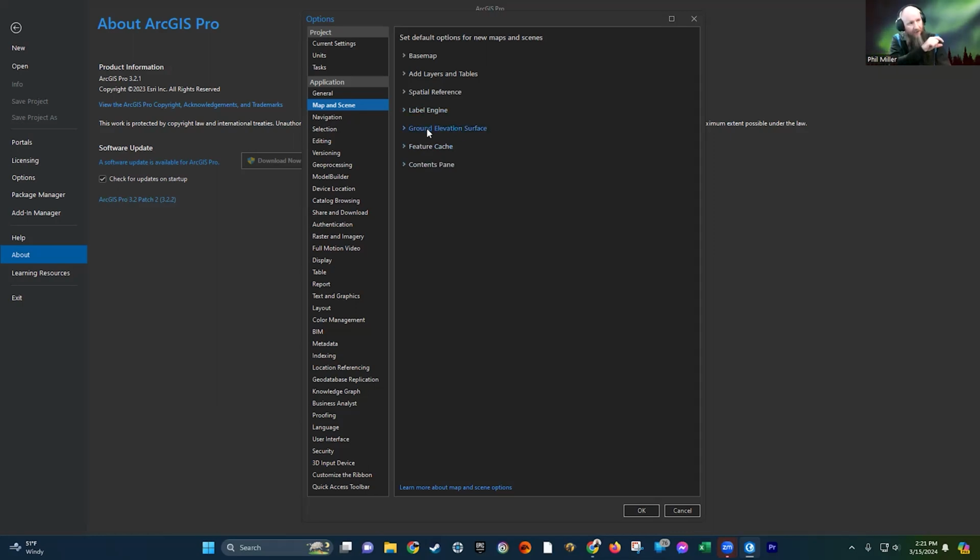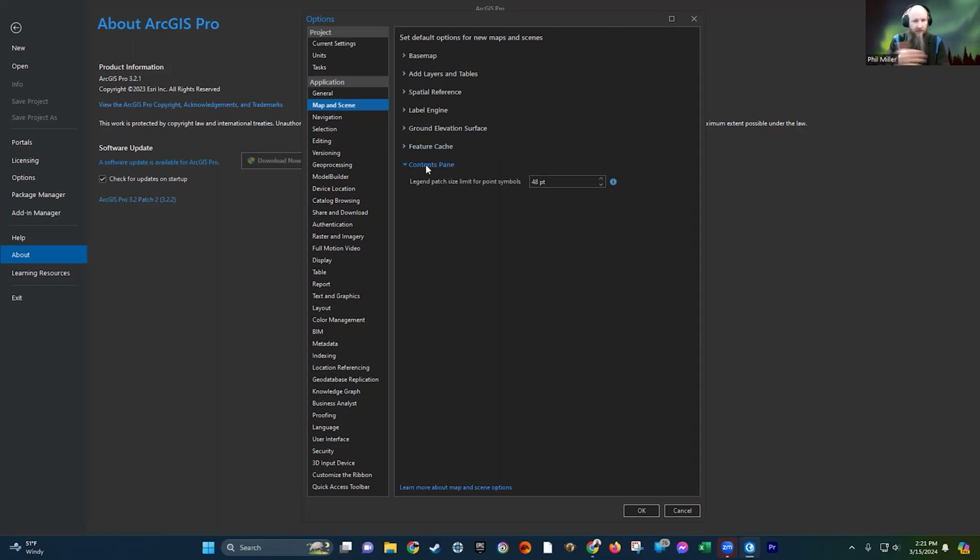If you had a base elevation data set that you were going to work from 100% of the time, so you wanted to use the statewide elevation data, you can set your ground elevation source. Feature cache, you can have it manage the cache of your project in a map tab by itself.